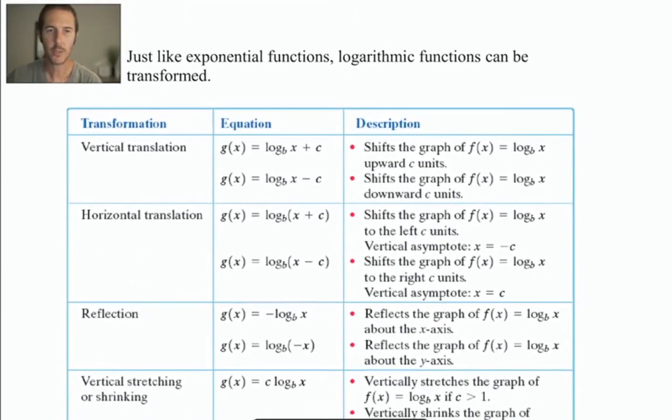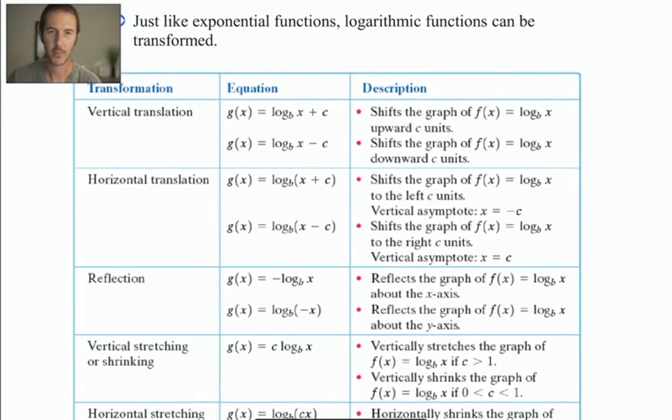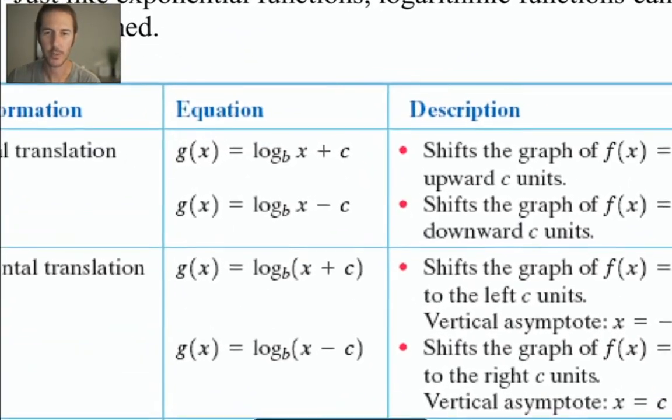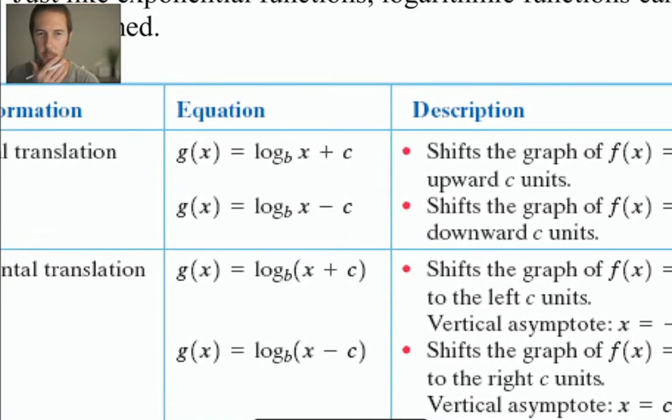Now, here we are looking at transformations of the logarithmic functions, and these function very similarly. I like that we don't have those exponents that are up there. The base b is still present in these logarithmic equations in the middle column, but we don't ever tinker with the b value. We're really messing around with the x value, or sometimes we're putting a multiplier out in front. So let's just talk our way through these fairly quickly.